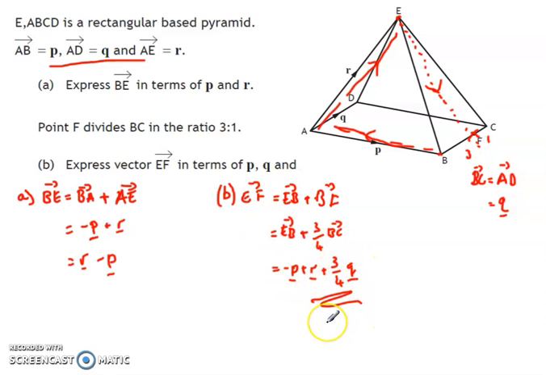So it's got one part of each, and we've used the fact that we've got parallel lines, parallel vectors, and properties of our shape, as well as splitting one of the sides in a set ratio in order to get the answer that we want. So there we go, that's the answer to these two parts of the question.